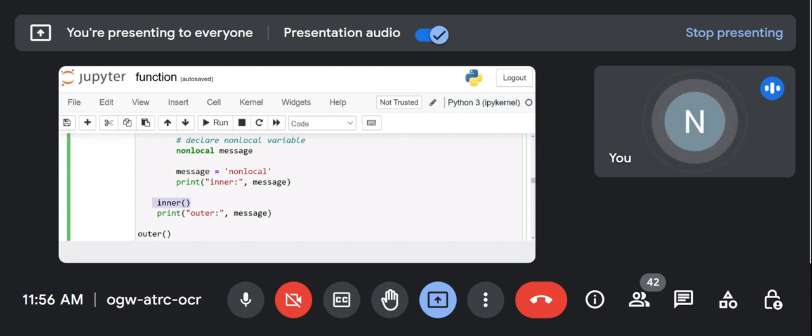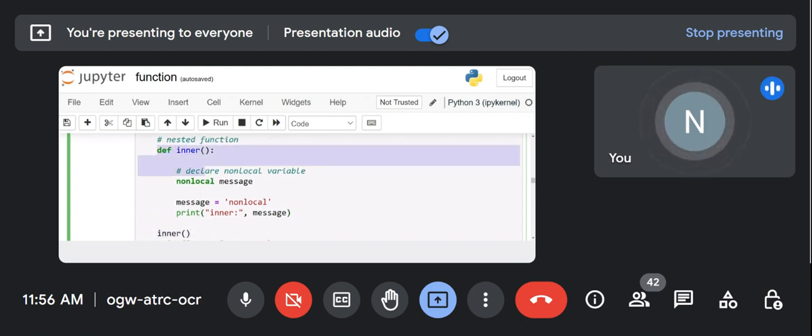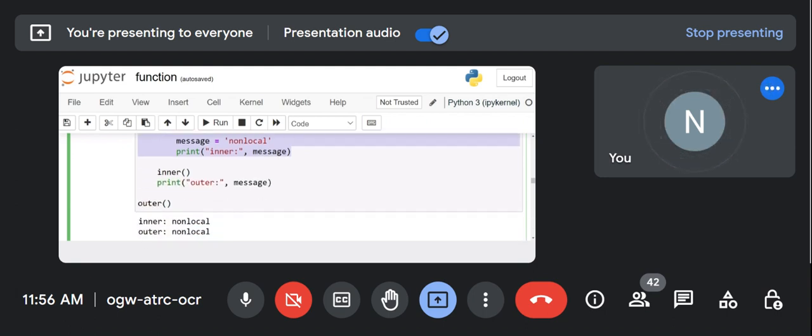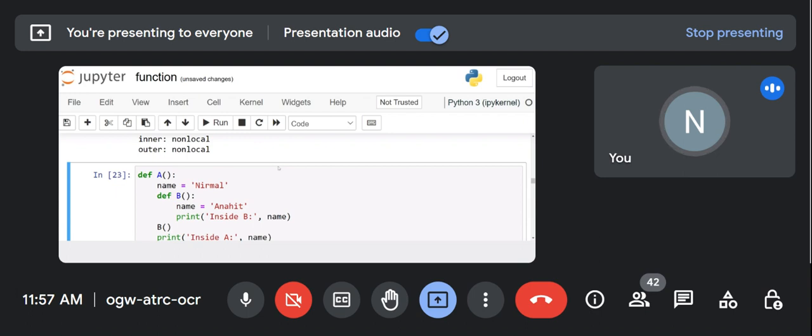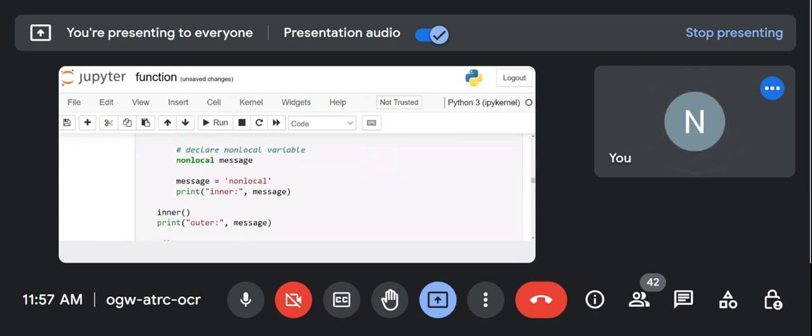Then I'm calling the inner method. So the inner method will be called here. Its instances are printed. Then I'm calling the outer method here. Okay, listen. First, let me run the code and check where we have done the print statements.